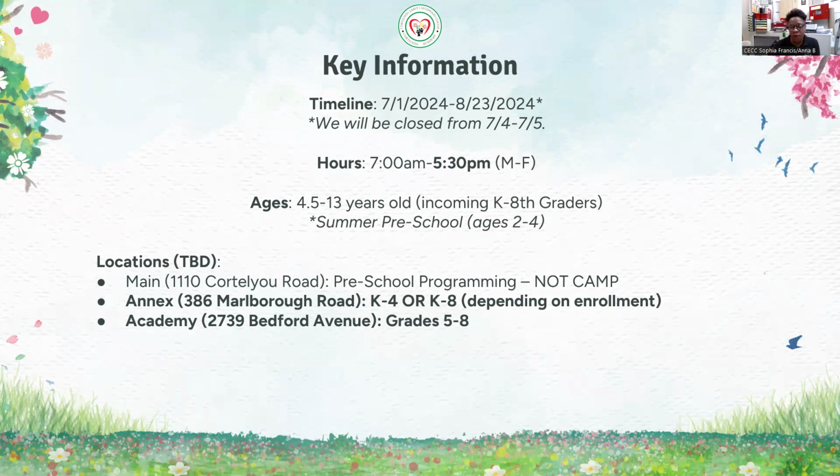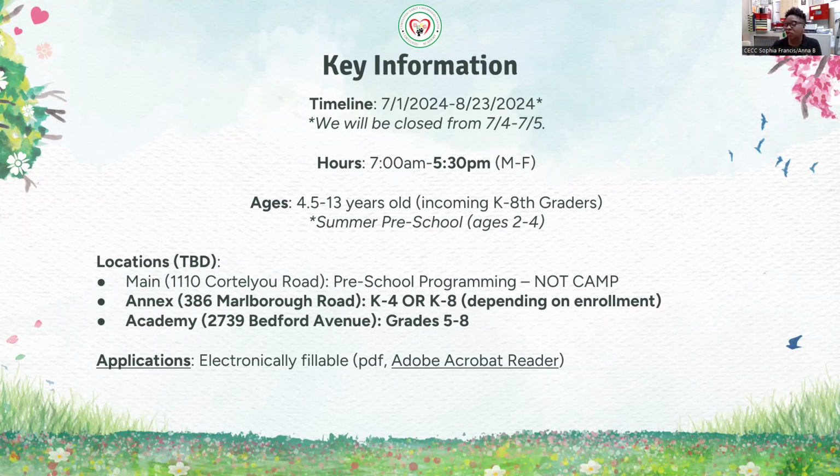The ages for this particular camp program are 4.5 years to 13 years. It is children who are going to kindergarten upwards of 8th grade, and they'll be spread out across 2 to 3 of our buildings over the summer months. The summer preschool program, which had a different application and is for our students who are already enrolled and a few who may have made the opportunity to join us, is held only at our main location, 1110 Cortelyou Road. But that's not a camp program. The camp will operate out of our annex building and academy building, based on our enrollment. So either K to 4 will be at our Marlboro location, or K to 8, depending on our numbers. But usually we have our older kids, grades 5 to 8, at the Bedford location.